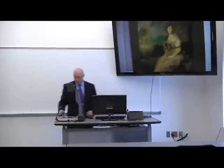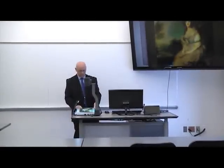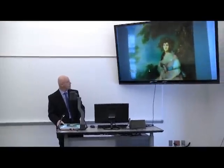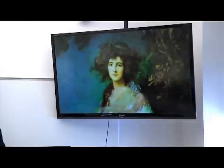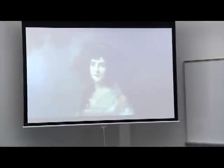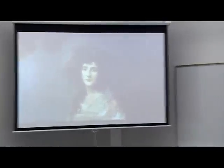Let's come back over here. One thing I did want to point out is just the clarity of that image on the large television. We're going to do a quick comparison. Here is Thomas Gainsborough's famous painting on the 80-inch television — now take a look at it on the digital projector. I believe the case is closed as far as I'm concerned: it's washed out on the digital projector.